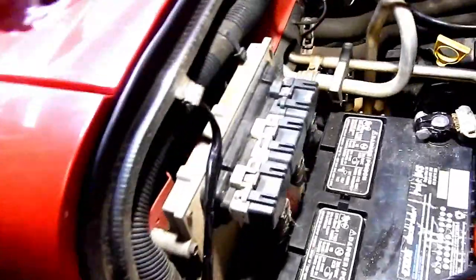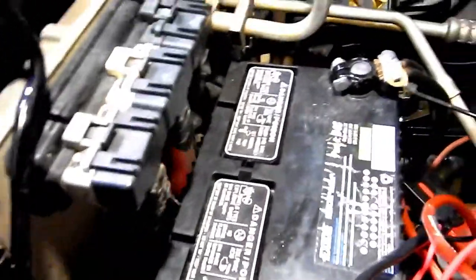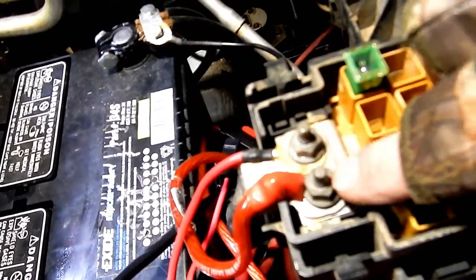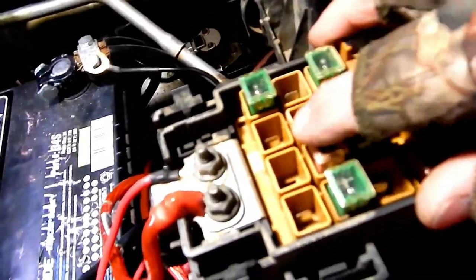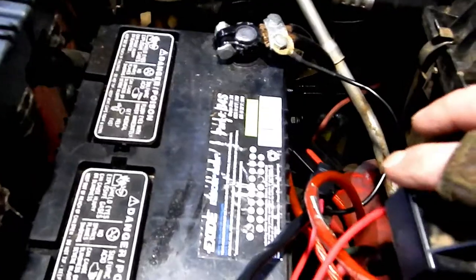All right, so here's where we are. So took the ground, connected it straight to the ground side of the battery. Took the positive. I've got an amplifier running to the back. I've got power running to the very back of the Jeep, running off this tab, this post here. This is the 12 volt feed to the relays and the factory fuse box. And so there's two posts here. So I just used one of those, and the box very neatly closes down. For now, I've just got the relay. I'm just gonna wire it to the side. I actually have a relay box that I'm gonna wire in.